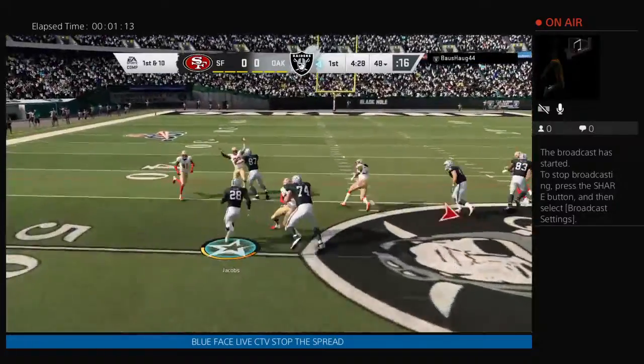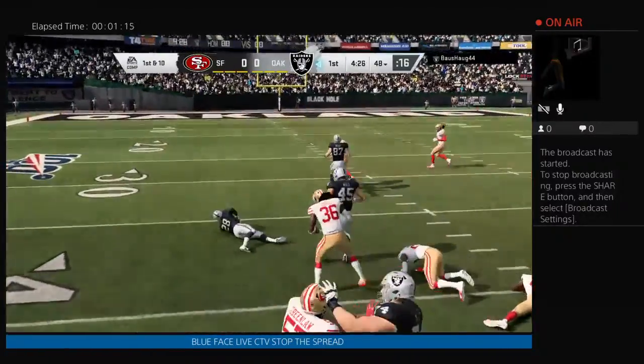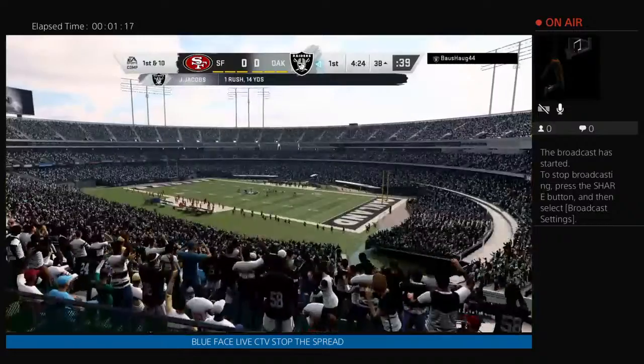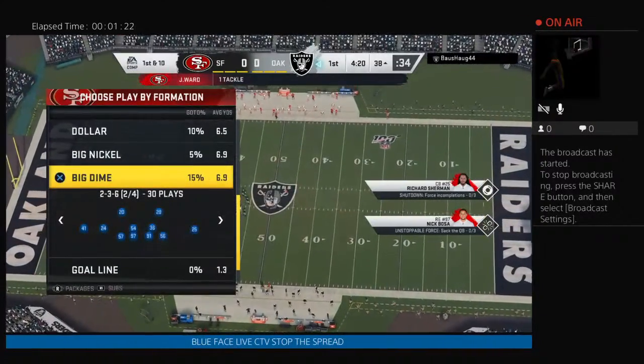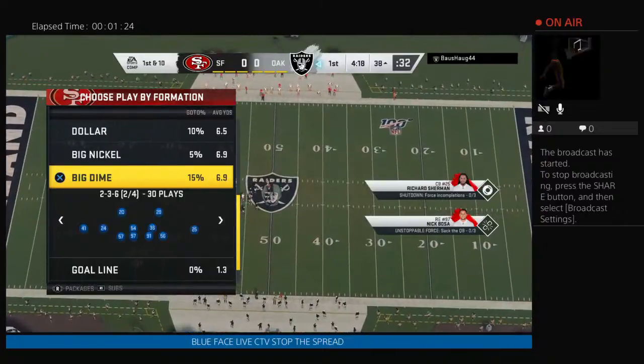First rep of the game for Josh Jacobs. And they'll get him down as he's inside the 40. 14 yards is the pickup there at a Raider first. Well, no slow start here. A couple nice chunk plays back-to-back.